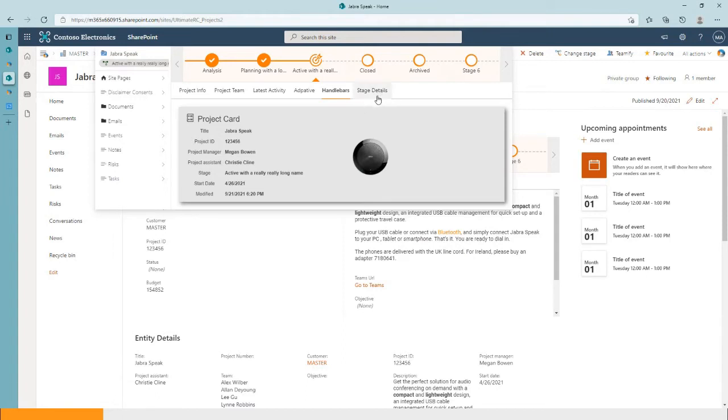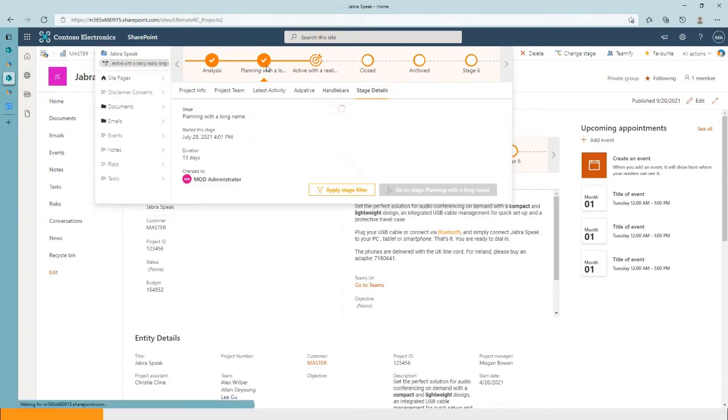And then finally, we have the stage details. So I can click on stage details if I want to, but I can also click on any of the stages. So I could go back to planning and it'll show me my stage information, how long it's been in that stage, when it was, who changed it, if it was in a sub-stage, the sub-stages.